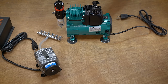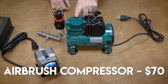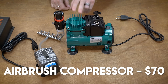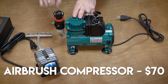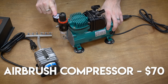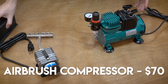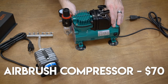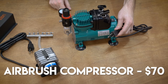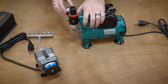Lastly, we've got the good old airbrush compressor. These are really handy — I use one on one of my CNC machines for air cooling and some pneumatics. The interesting thing about this is that it actually has a bit of a tank and then a regulator built on. Where the air assist has a power adjustment, this one just kind of runs and builds up the tank to a certain PSI. This runs directly on AC. So let's start out with the airflow test and see what the airflow is on each one of these.